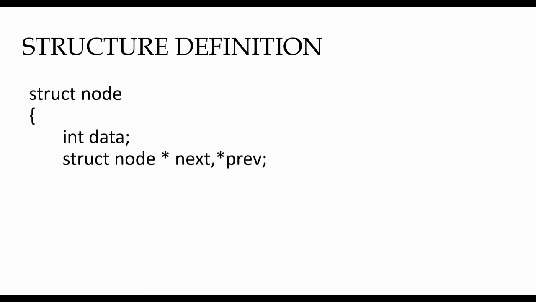Let us now learn how to write the structure definition of a node of a doubly linked list. So struct followed by a structure name, it is node here. Each node will have three parts. The first part is the data part. I assume the set of data as integer values, so int data. Next and previous are pointer variables, which will in turn be pointing to a node again. So it should be represented as a self-referential structure. Always a structure definition should be terminated with a semicolon. So this is how we write the structure definition for a doubly linked list.